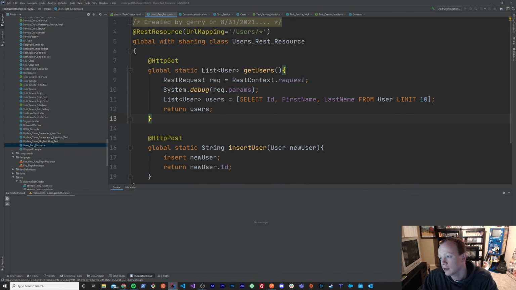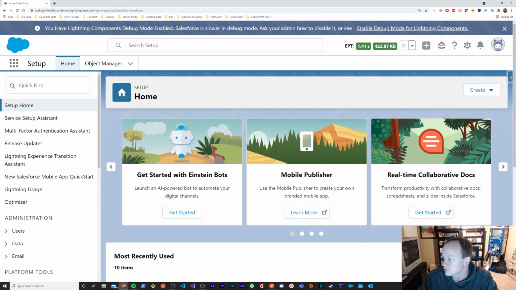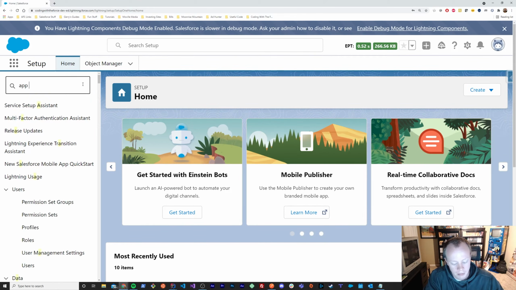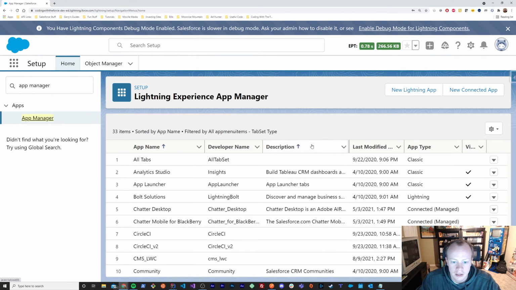So the next thing that we're going to actually do is open up our Salesforce instance and create a connected app. So what we'll do over here is type in app manager and we'll bring up the app manager and we will click this button up here in the top right corner called new connected app.